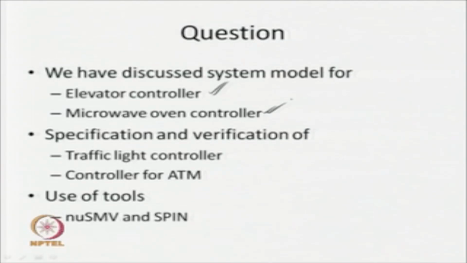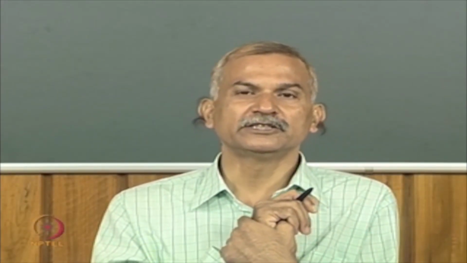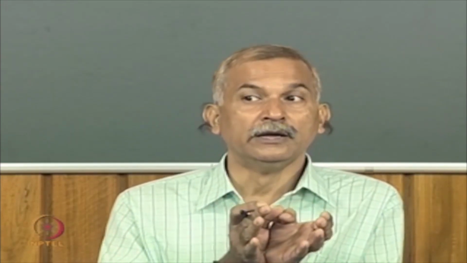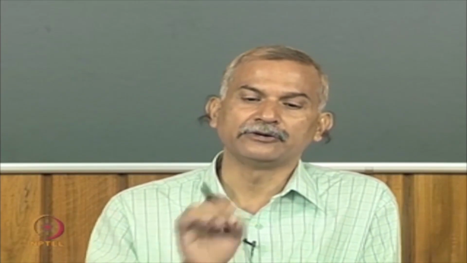Now, what you can do is, I have mentioned some tools like NuSMV or SPIN. Try to model these systems in those tools. Modeling means that we have already discussed the model; you just convert this model to the input language of SPIN or NuSMV, and you see how to write the specification to check those properties. As an exercise, you download those tools, install them on your machine, and try to check how those model checkers work.